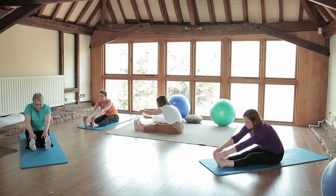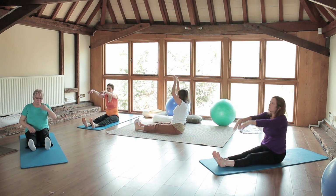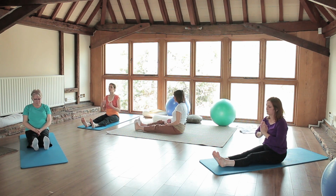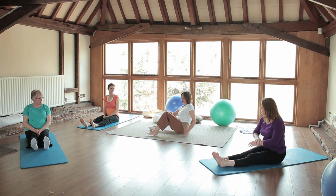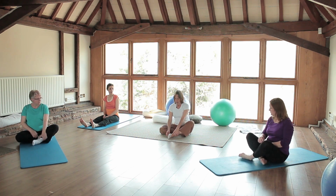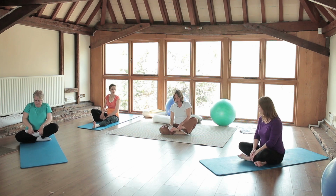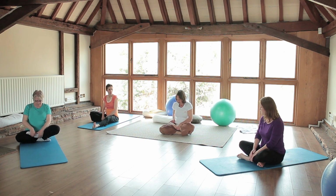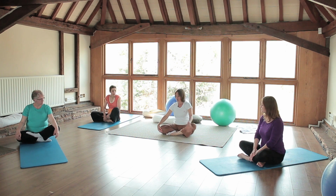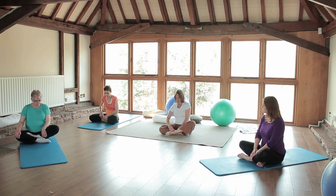And then easing out. So the next one is the triple heater and the heart protector. You can do it bringing your foot up like this if you're able to. But otherwise you can just sit cross-legged.